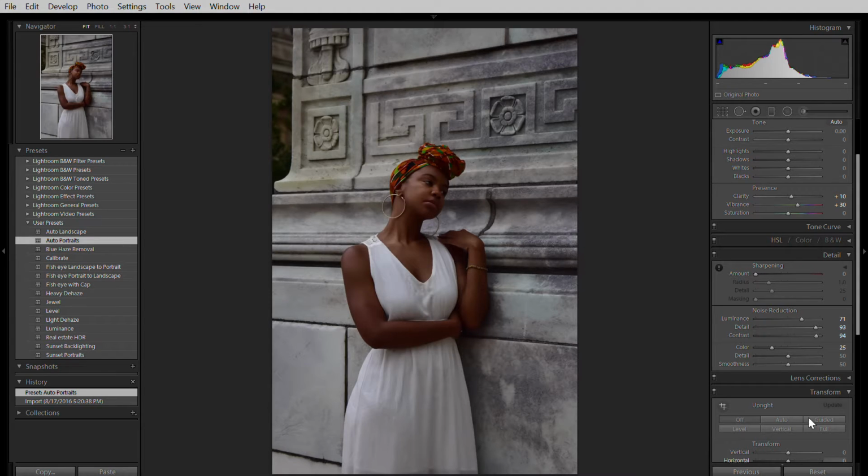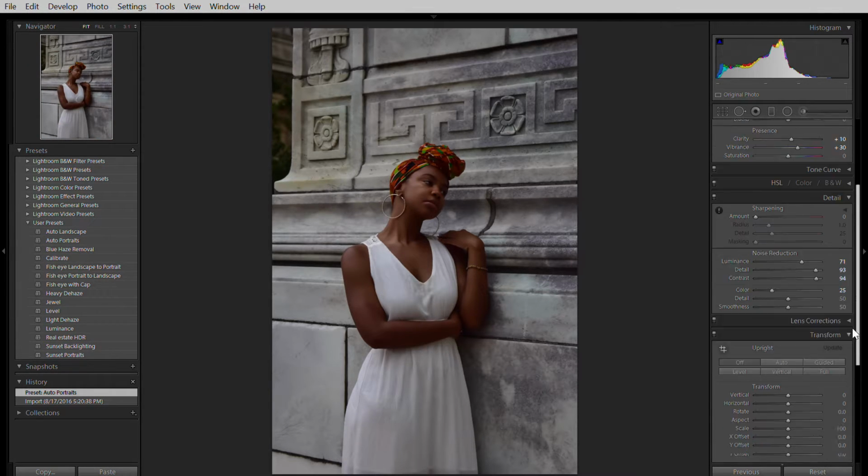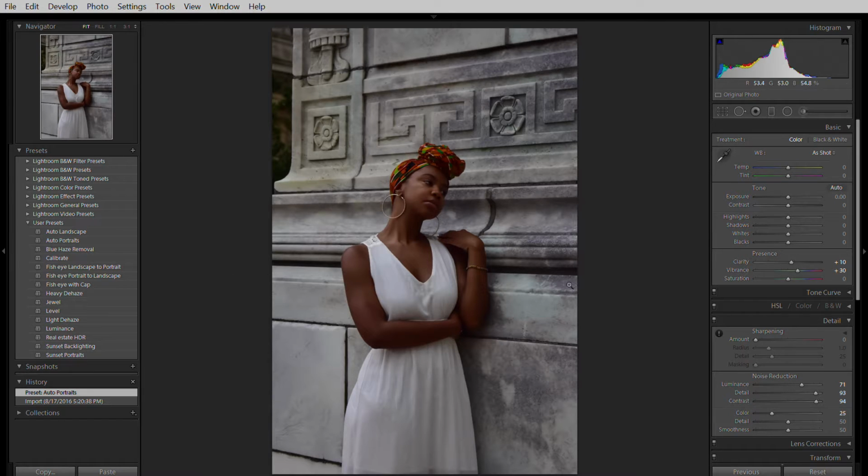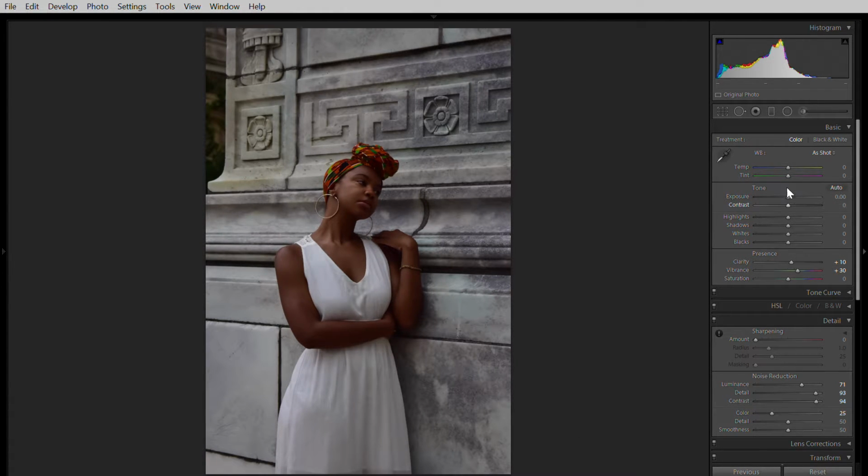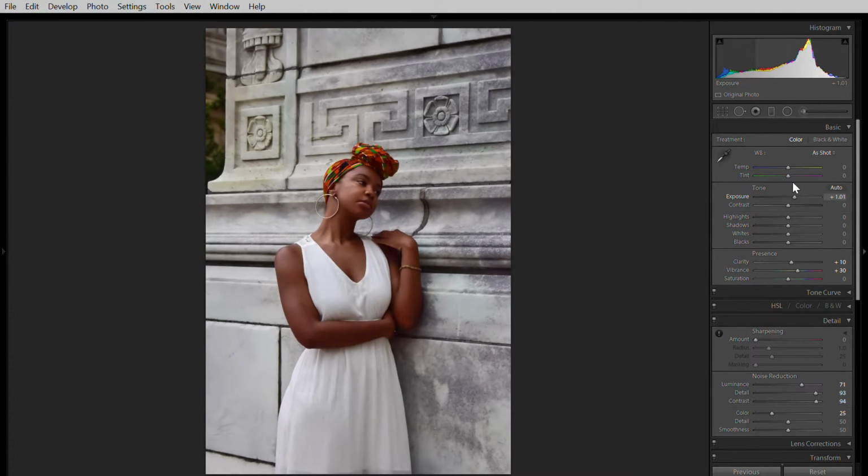Boom. So now look, the noise reduction has gone up automatically, and the clarity and vibrance has gone up automatically. Because I always do noise reduction on most of my portraits, and I always add a little bit of color, a little bit of vibrance, a little bit of clarity. So instead of me every time I go to a picture moving these sliders one by one, I can just come over here and click my presets, and it'll do it automatically. And even when I import it, I can have that preset come on while it's importing automatically, so I don't have to think about it and come back to it later.